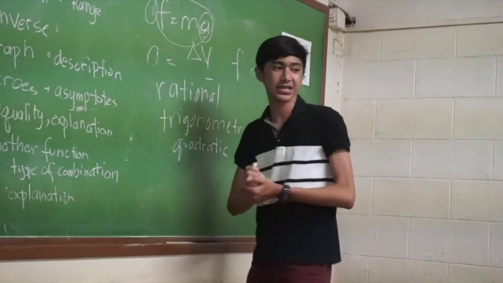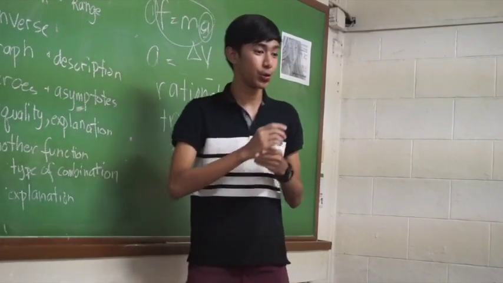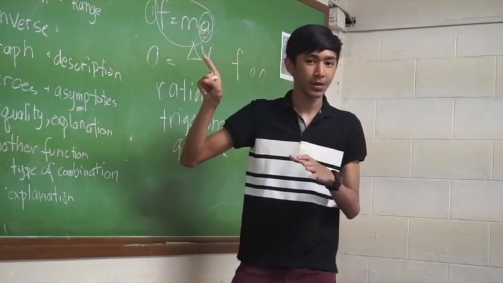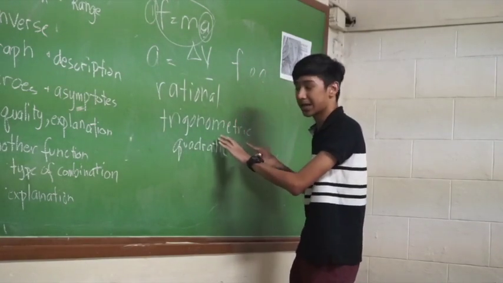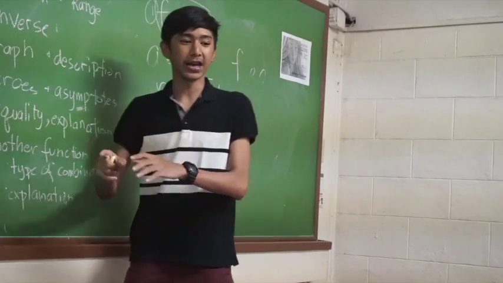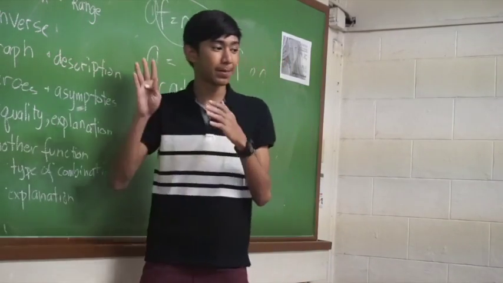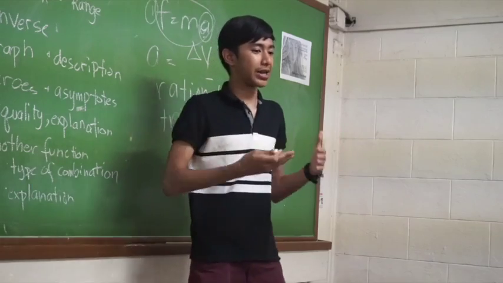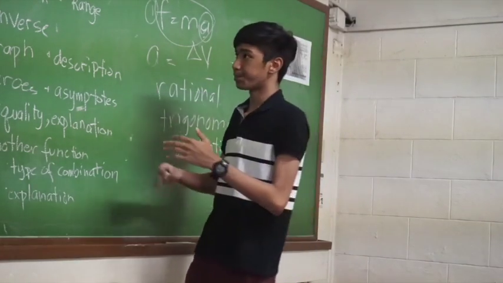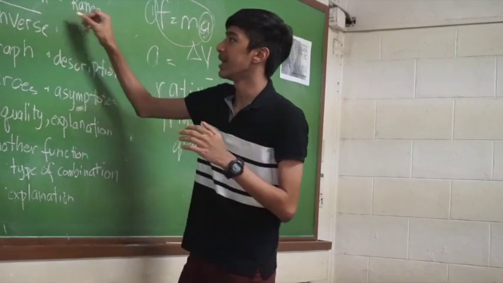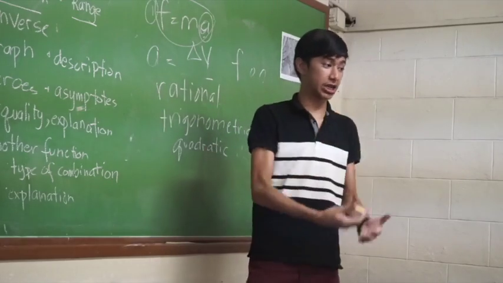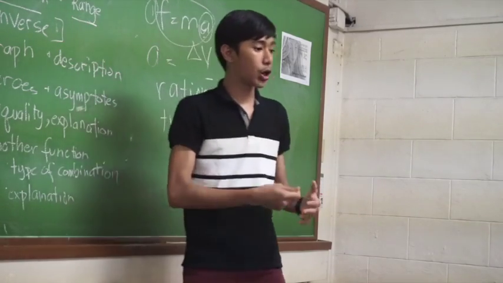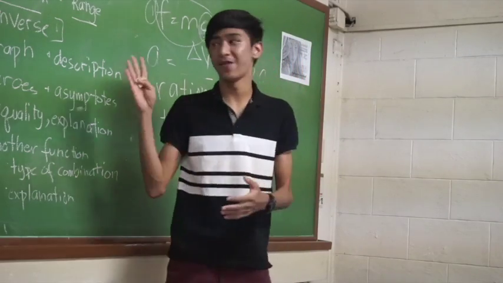I want you to discuss what I have discussed, which is first the context of the function you're going to be assigned with, or what you're going to think of. Why is it that specific type of function? Explain to me why it is a rational function, why it is a trigonometric or a quadratic function. Then identify both the independent and the dependent variables as well as the parameters. Which of the values should be greater than or equal to 0, or can they be any real number, or can they be not equal to a certain numeral? Also, I want you to show me both the domain and the range of the function you're going to be discussing. And derive what is the inverse of the function. You already know how to derive the inverse of the function, so this should be very easy for you.